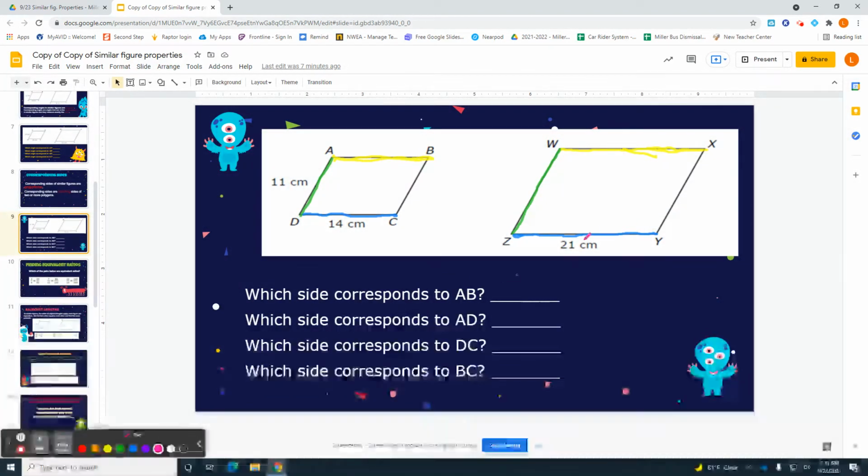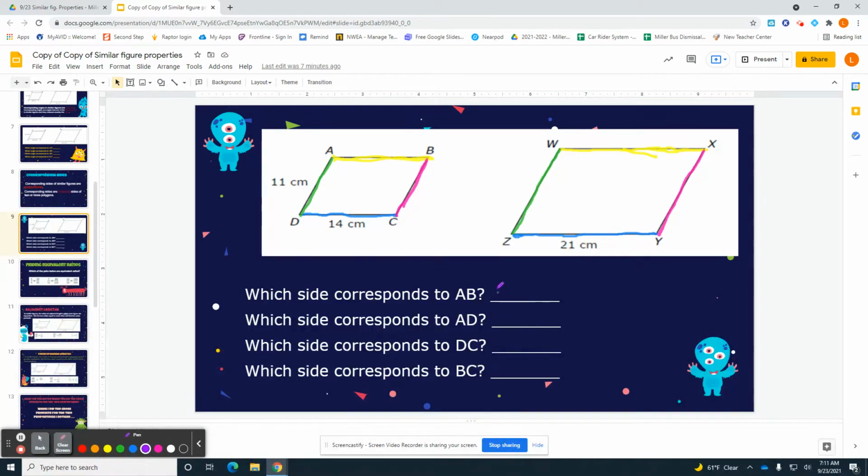And then last but not least is line YX, sorry. And I know that that one matches with line CD. One, because it's my last one, but also because I have my acute angle on top and my obtuse at the bottom, and so the same thing here. So now we can answer our question. It says, which side corresponds with AB? So what side do we highlight the same color?